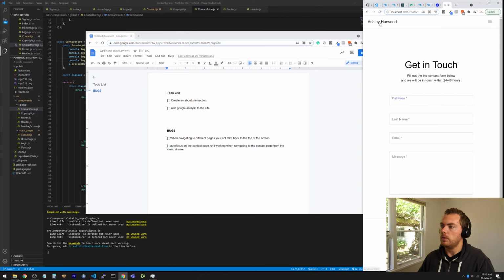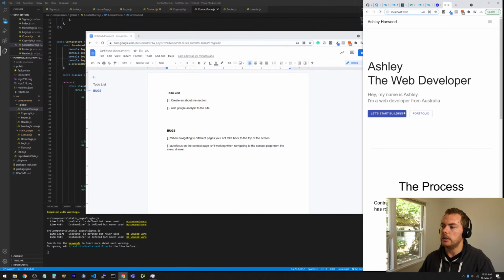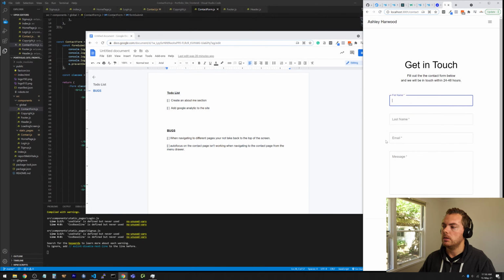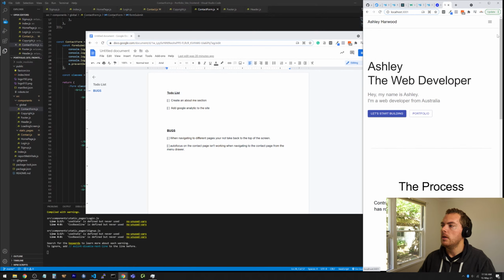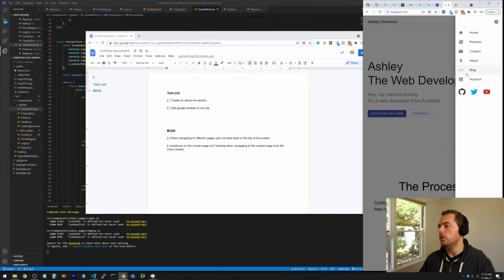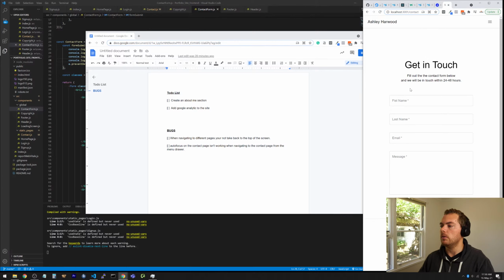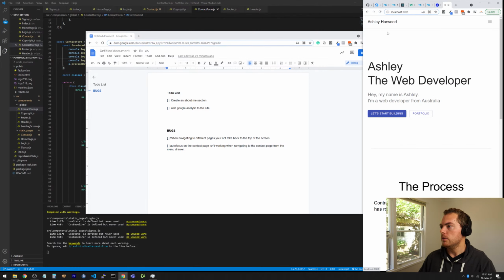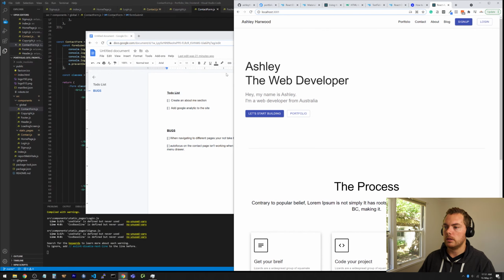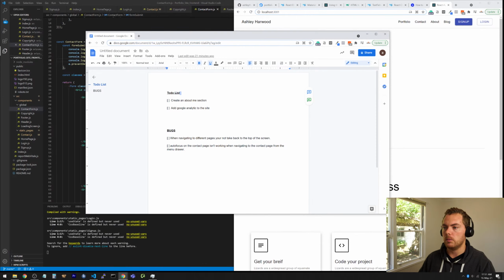It's actually meant to autofocus when you go to the page. It will autofocus if we go to the page via, say, this button or any other navigational button on the page, like so. You can see it focus straight on. But if we go to the drawer here and then click contact, it doesn't actually focus. So that's another bug. From the reading that I did, it's a simple fix, but again, I'll do a bit more research on my own time so I fully understand how to implement that fix. So let's get started with the about section.